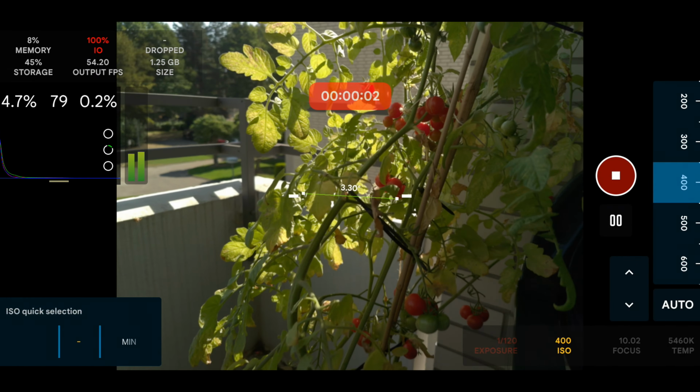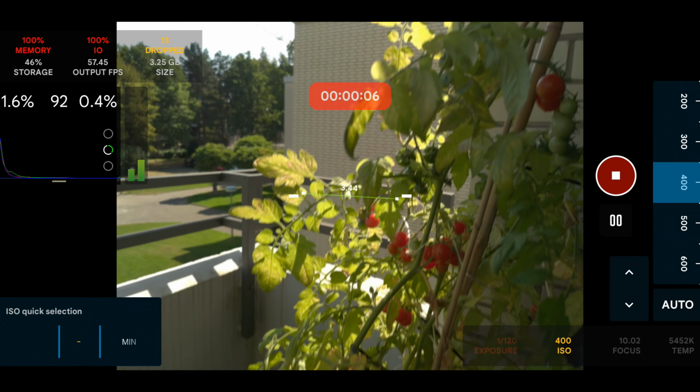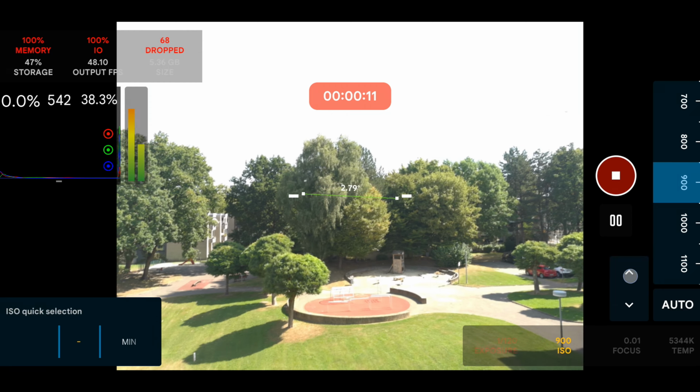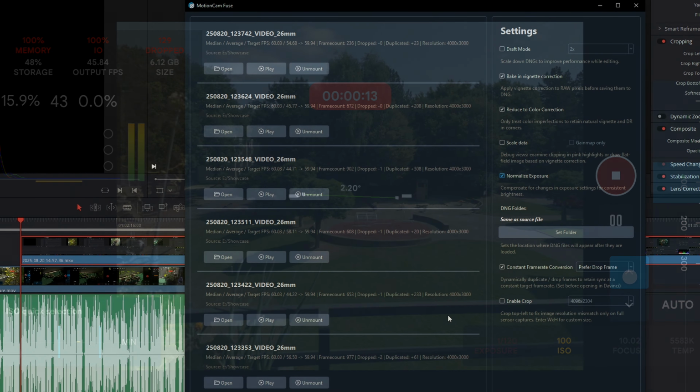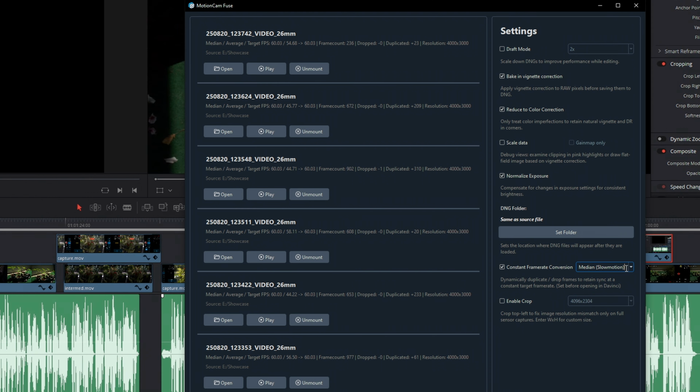A caveat of Android RAW capture is frame rate inconsistencies. Recorded frame rates often deviate slightly from standard values, which is a pain to deal with in Resolve. Fuse now handles this automatically. Based on the median frame rate of each MCRAW clip, it chooses a suitable drop frame or integer frame rate for constant frame rate conversion. The median frame rate can also be used directly as a target, for example for non-real-time playback in slow motion or time lapses, or it can be overwritten entirely.